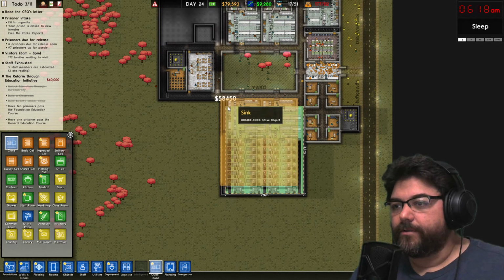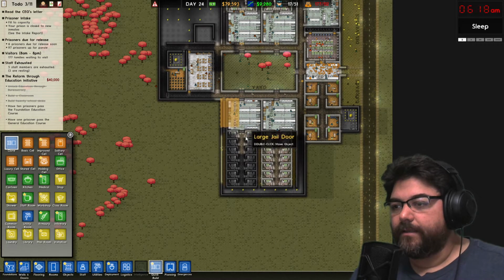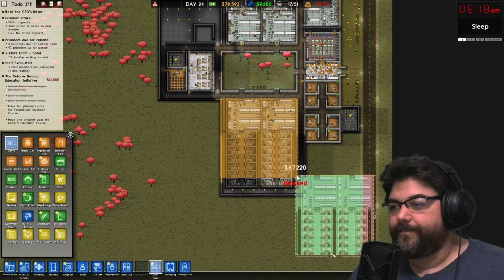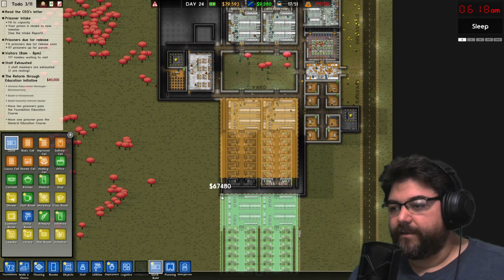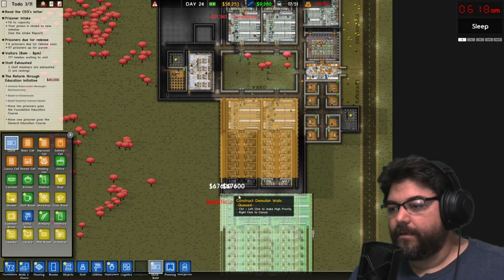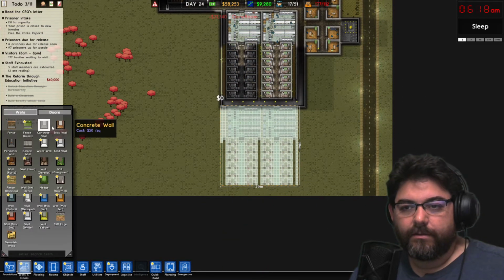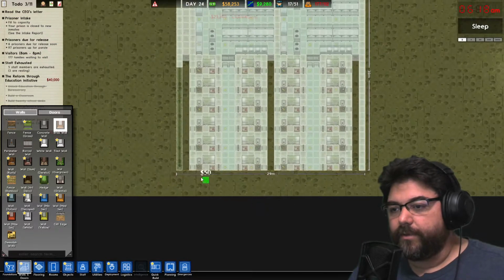Oh wait, no, that's not gonna work because I need this right here. Yeah, all the way. Oops. Almost did it without that. Need the wall. Alright, we're going to stick this right there. Alright. And then we want to take a wall. We're going to put it down here.